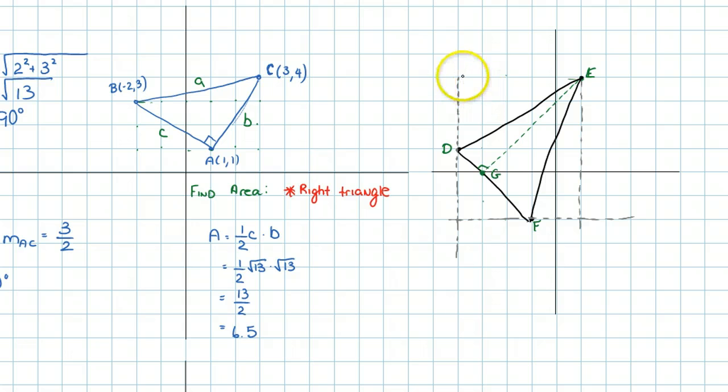I typically talk to myself a lot while I work. So now it looks like I've put this triangle inside of a box, but what I see right away is that I have 3 right angle triangles. Isn't that nice? So even though triangle DEF is a little more challenging to find the area of, let's call this point H, let's call this point I, and let's call this point J. What I can do is find the area very easily of DEH.